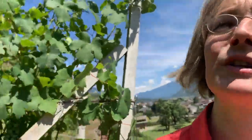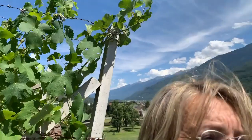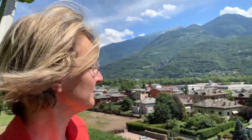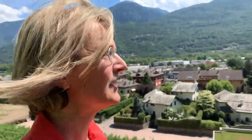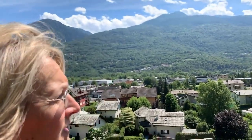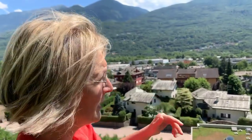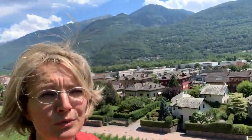So we are in Grumello, so straight up we do have the Grumello Castle. And Grumello is a bit more sheltered on the east part of Sondrio, and it's very south facing. On the other side, we can see what I like to call the dark side of Valtellina, because the vineyards are only on the north part facing south. The south part facing north has no vineyards. It's mainly known for cheese making at the top, and the majority is actually woods.